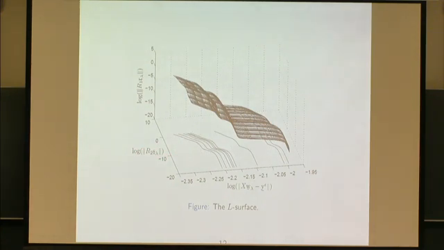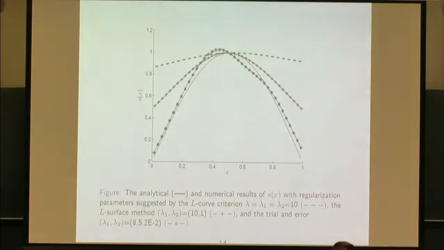Actually, there is a change in notation. R stands for f1 and S stands for, no, S is for f1 and R is for f2, but it doesn't matter. You can see that you can get something which looks like an L surface. This is a projection onto the base plane. And this may look like some L curves. And you can pick up a whole valley of points of parameters lambda 1 and lambda 2 for the corner of that surface. Let's see how good a solution we obtain for that particular choice.